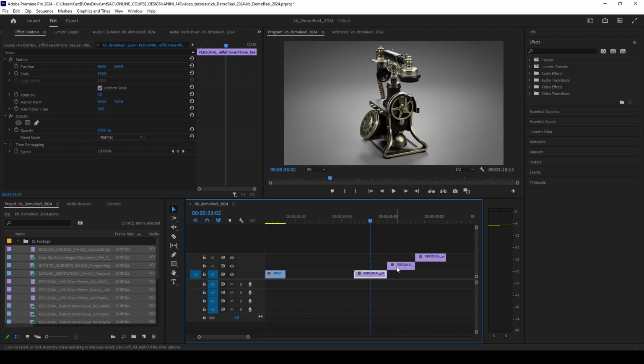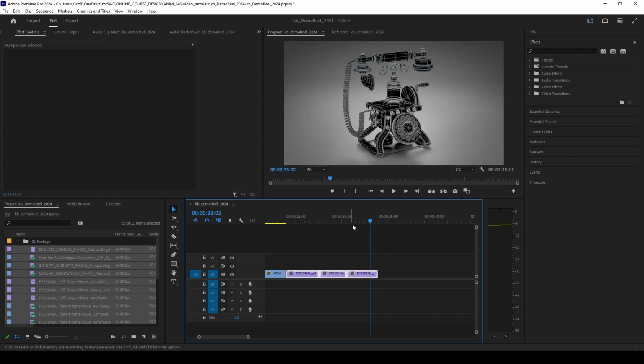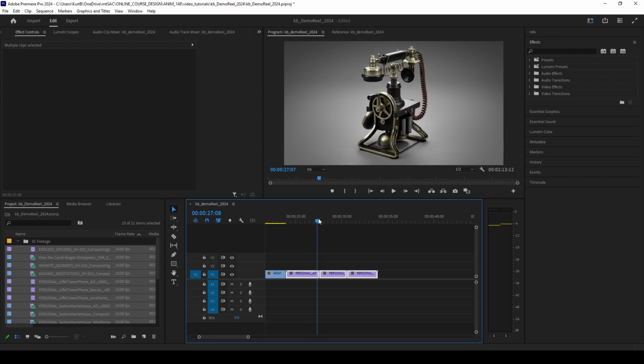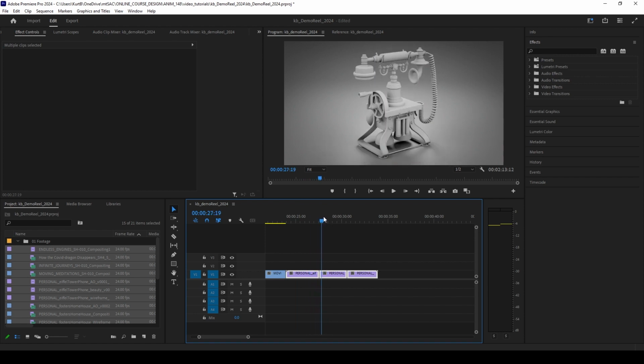I just zoom in a little bit, and I'm going to put these side by side, butting this up against the previous one. Now, right now these are hard cuts, so notice how it just goes from one frame to the next, going from beauty to AO. What I can actually do is make this transition a little bit nicer, and in this case, I'm just going to use a dissolve. The dissolve you can find at the top right under video transitions.